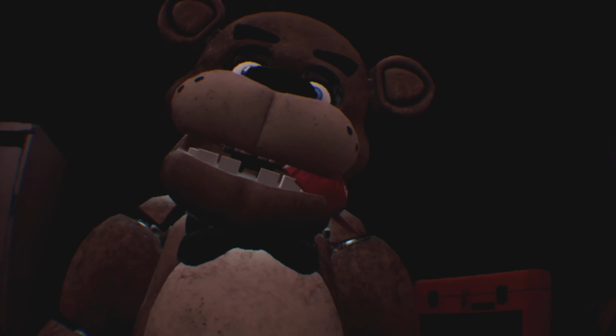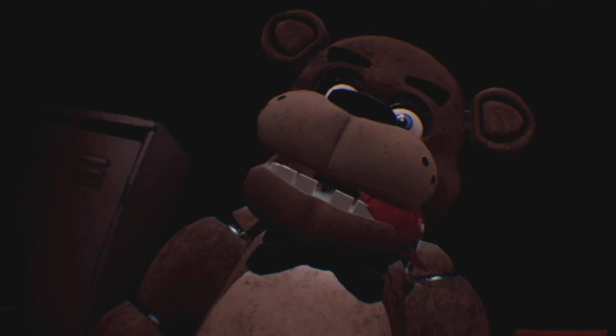Freddy's would be all right. Yeah, because it's just grab and release, press buttons, make repairs. I think this would be really fun to do again. Parts and service. He's tall, I forgot.